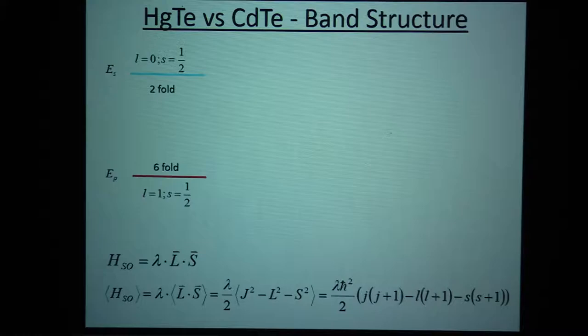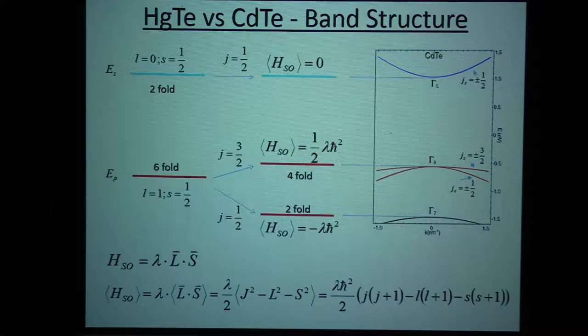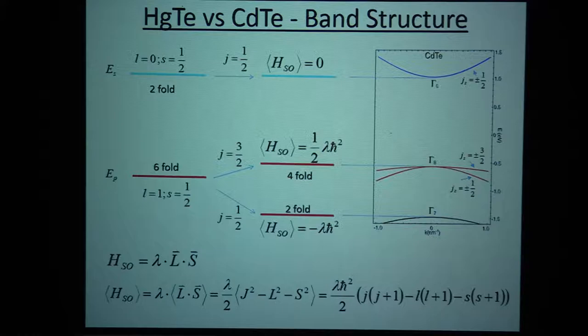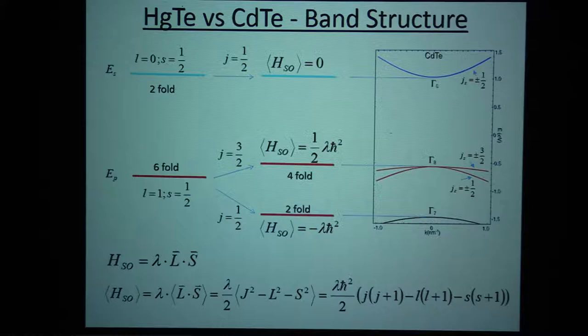But for the valence band, the p-orbitals, where the angular momentum is 1, j is 3/2, l is 1, and s is 1/2, then there is a correction, and one can see that that correction splits the valence band into two terms that depends on basically whether the total angular momentum j is 3/2 or 1/2. And so, that's the effect of spin-orbit interaction. You see that the six-fold degeneracy breaks up into a four-fold degeneracy. These are usually the holes in many semiconductors, and then this bottom band is called a split-off band and is very often disregarded. It's very far from the conduction band.